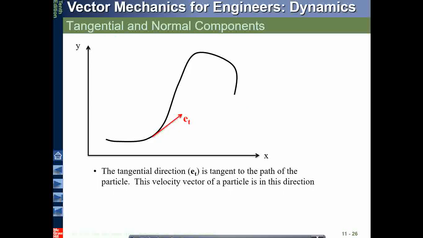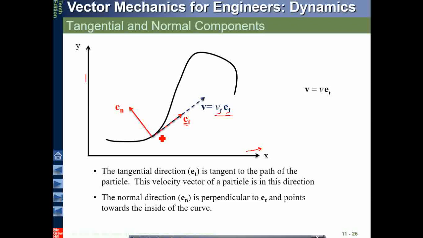We have already explained what this is. So this will be a velocity, definitely a tangential velocity. So the tangential velocity is Vt times Et. Remember that Et is a unit vector. I am not taking i, j, k here, because i is along x, j along y, and k along z. So for any random case, we take a unit vector known as E. E signifies only a direction. So E will be V upon Vt, where Vt is the magnitude and V is a vector. So the vector V is composed of the magnitude Vt, the velocity, and Et, the direction.